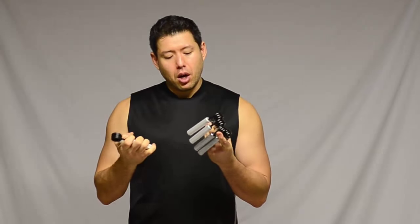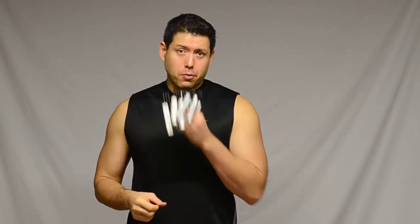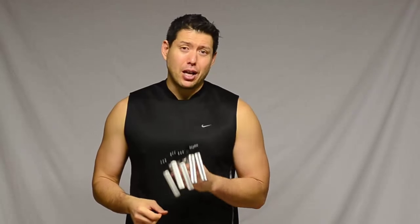Next thing I'm bringing is some grippers. I like grip strength — I think grip strength helps everything, helps all the exercises that you do in the gym. So increasing your grip strength is something that's important to me. Now these aren't those cheap plastic ones you'll find in a sporting goods store. These are metal — I think they're aluminum — and they have a lot of resistance. This goes from 150 all the way to 350. I'm bringing three of them: one that I can get a good workout with, an easier one to warm up with, and a harder one so I can do some negative reps to increase my strength. Grips are small, fit in a gym bag or a piece of luggage — very simple.